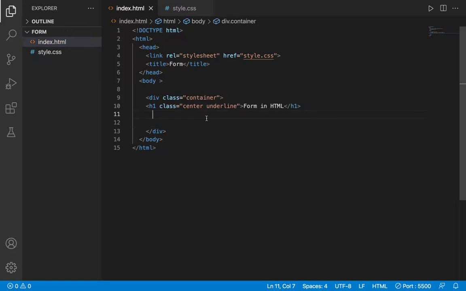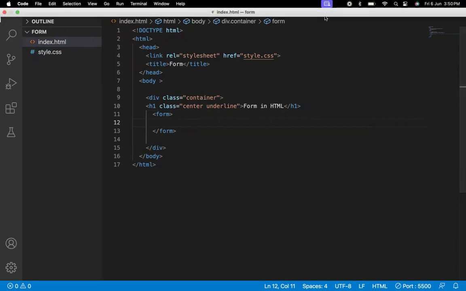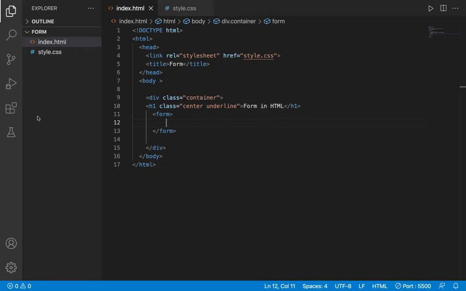So first of all, whenever we want to create a form in our project, in HTML specifically, we always use a form element. Inside this element only, I will be having everything. Now I've already made my HTML file and also created the CSS because I will be doing some styling as well. Apart from that, I've also added some elements, which is my basic syntax, and I'm writing my code inside the body, where I have used a div with a class container. In this, I have also added a heading, which is form in HTML, and you can also see here it is coming as form tag.